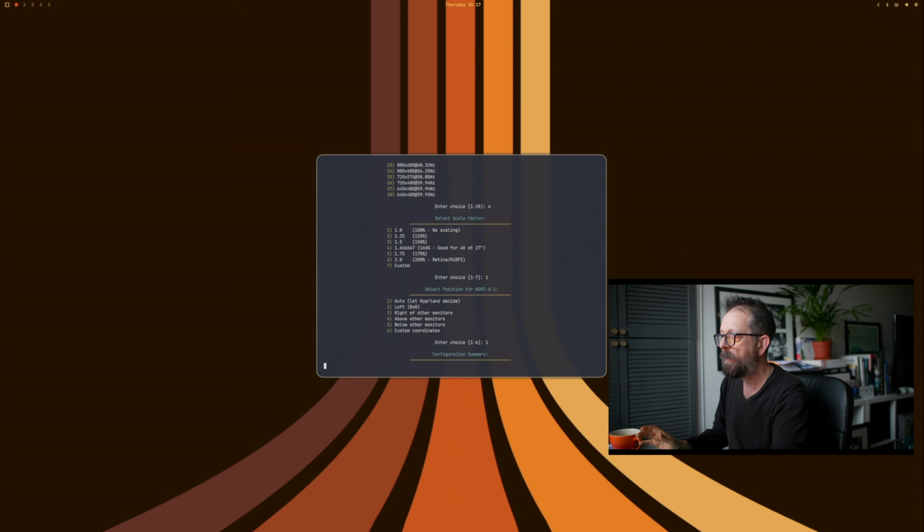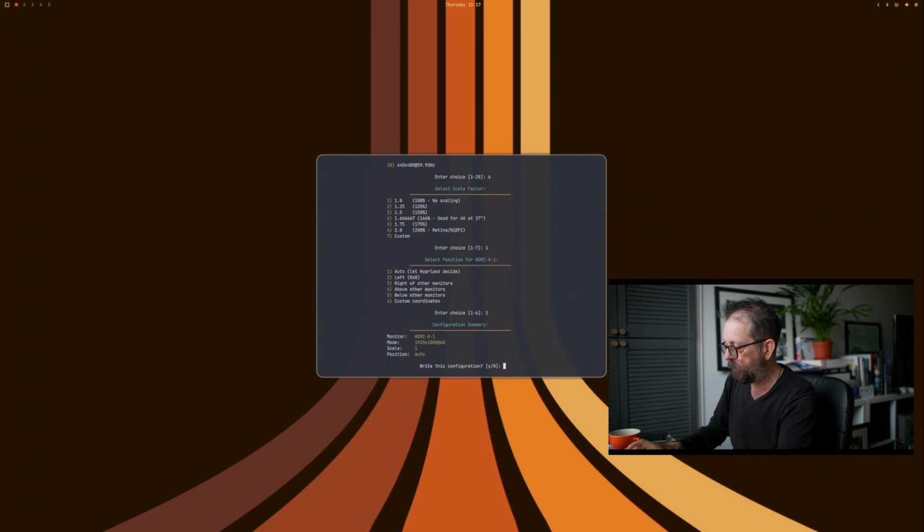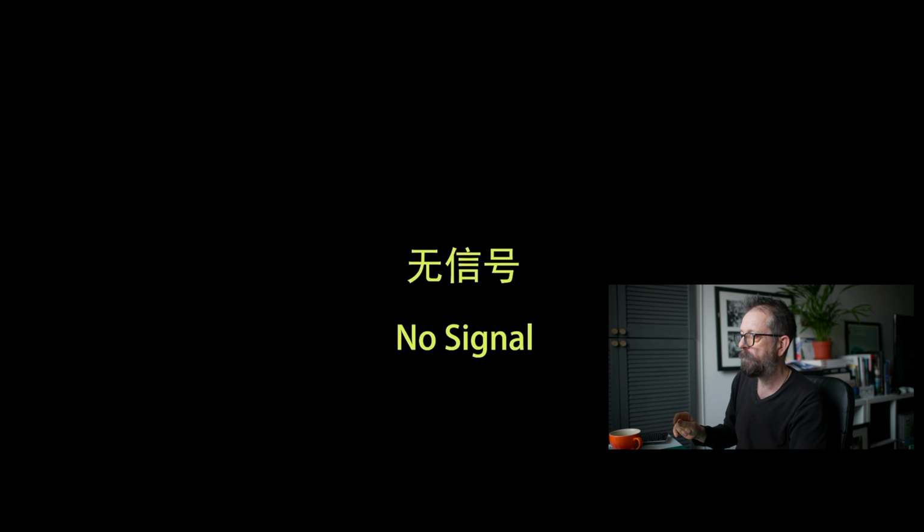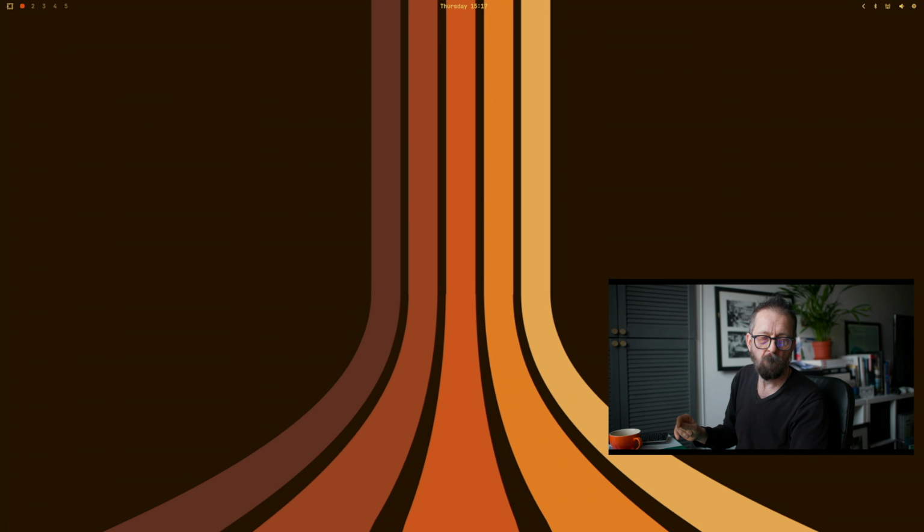Press 1. And then it says, do you want to write this configuration? Now, my monitor will change and come back. Now, this blinked out. My mouse comes back to life. There it is. Bit of a mouse stuck there. Anyway, okay, so it comes back. Give itself a second to settle down. So now my monitor is 1080. And the other one over there is still 4K.